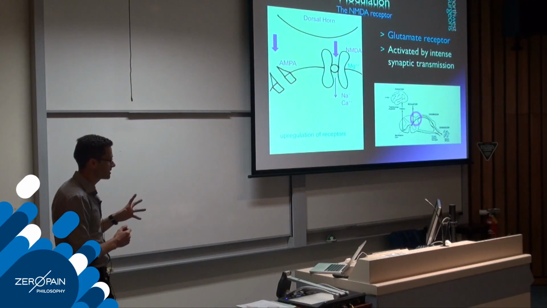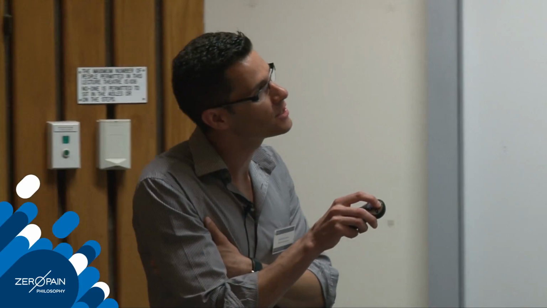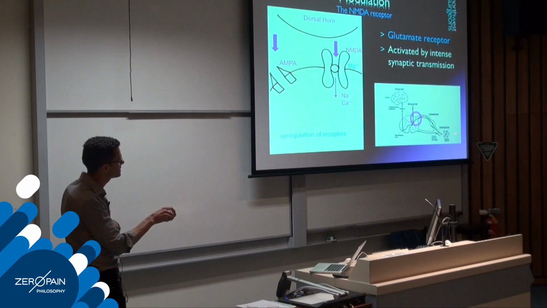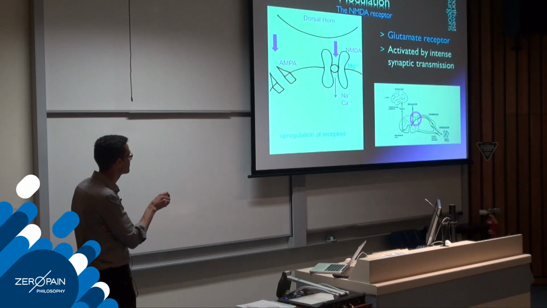We talked about central sensitization, and the NMDA receptor is a receptor in the dorsal horn of the spinal cord here that is mainly responsible, one of the key receptors responsible for central sensitization. And we know that this receptor is activated in cases of chronic pain, therefore it's a good target for therapy. So under normal circumstances, a stimulus from the periphery goes up your primary afferent and it reaches this synapse here. Normally, it's transmitted through this receptor called the AMPA receptor.